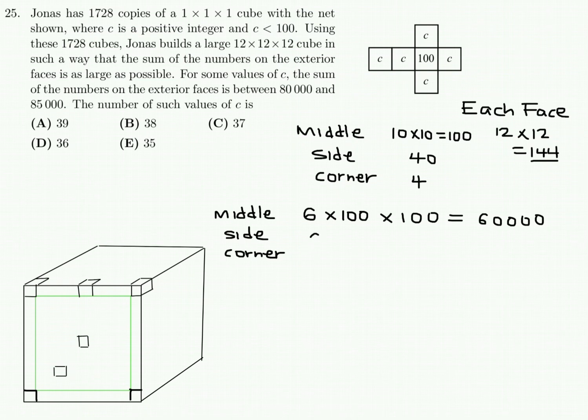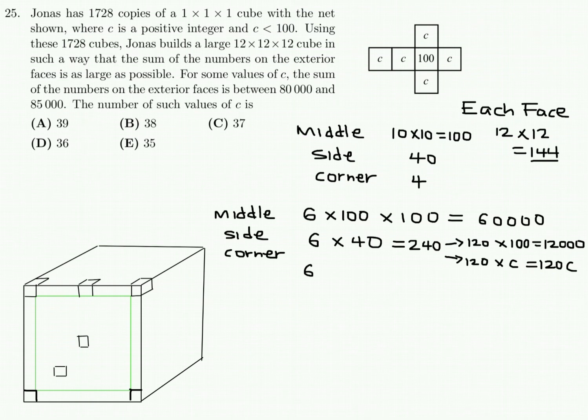Same philosophy for the side. I've got to multiply the total by 6 because there's 6 faces, 40. But here's the thing. On the side, you notice? 1 and 2. 2 faces show from this. First let's just figure out what this is. This is 240, right? We got to break that up into 2. Half and half, right? Because each of those sides will have 2 faces. For one of them, I will choose the 100. So then I multiply that by 100, and I get 12,000. But then for the other one, I can't choose 100 again. I've got to choose one of these C's. So I'll multiply that by C, and I get 120C. So that's about all I can do there. That's the maximum I can make it.